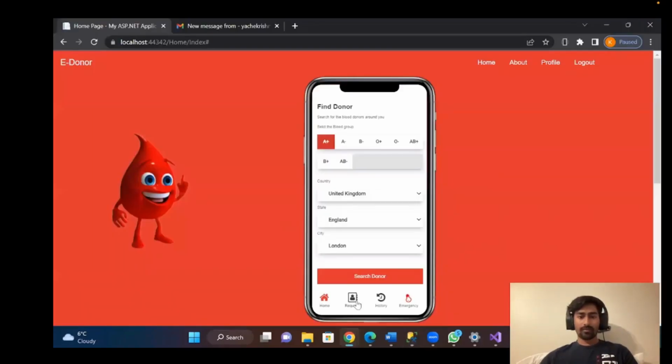Now, it's going to show a request. In this application, it will show you how to accept it, the donors or the recipients. If someone sends me a request, it's going to show me a pop-up.